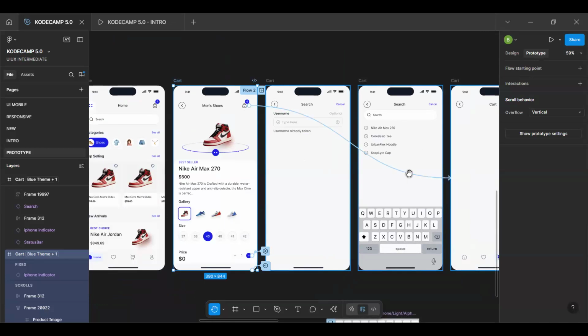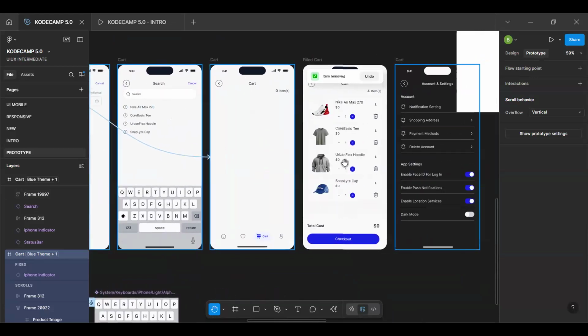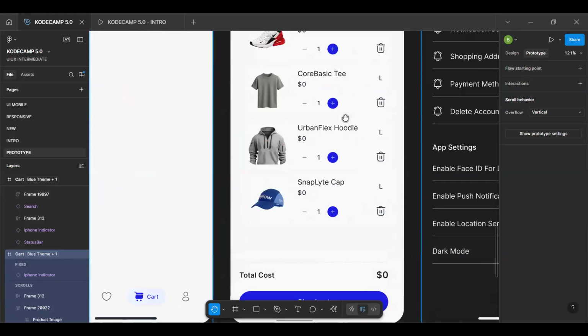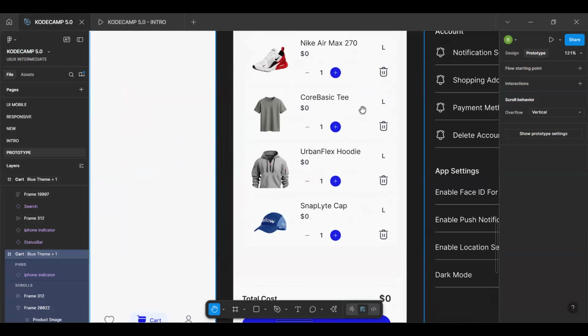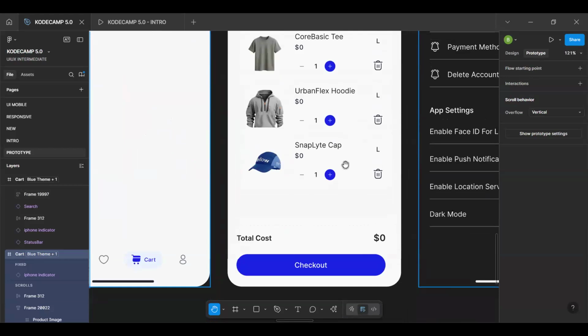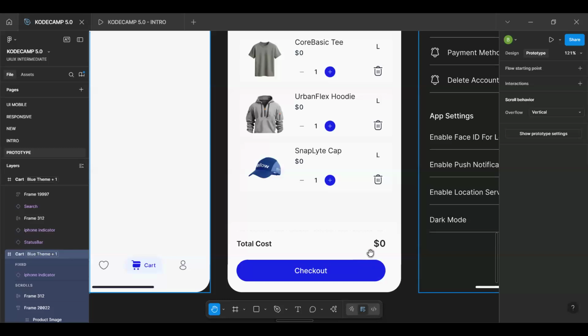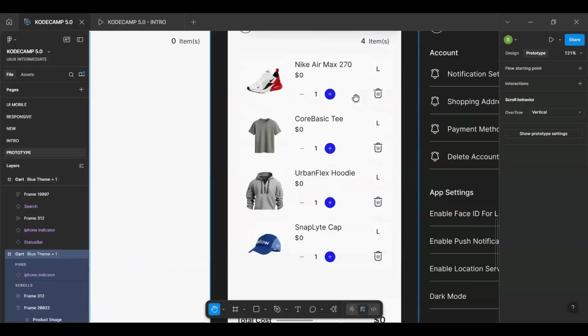And we have also learned how to delete from our carts and make it responsive to the items inside, how to undo an item that has been deleted, and calculate the total cost.